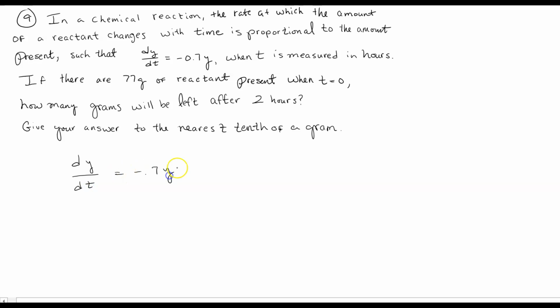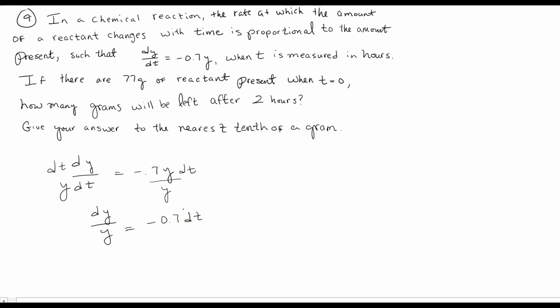We're going to start with this and apply what we know from before, which is the separable differential equation concept. It's actually not cross multiplication, now that I think about it, but there is some multiplication involved. We multiply both sides by dt, and then also divide by y. That's what ends up happening. We end up with dy over y equal to negative 0.7 dt.